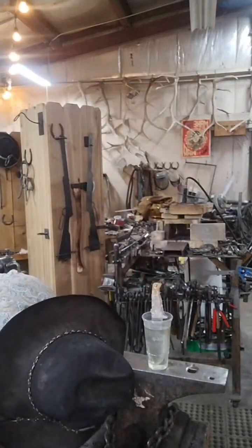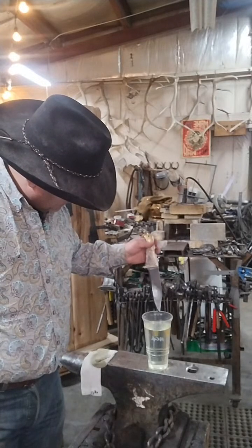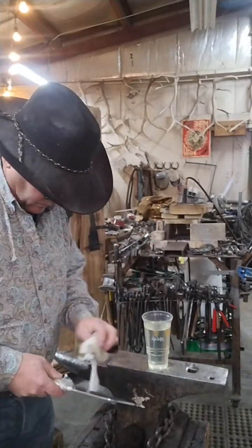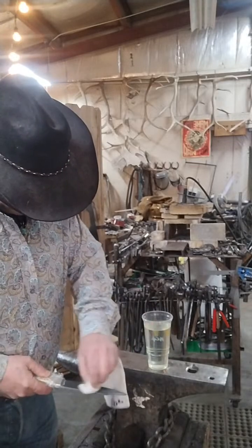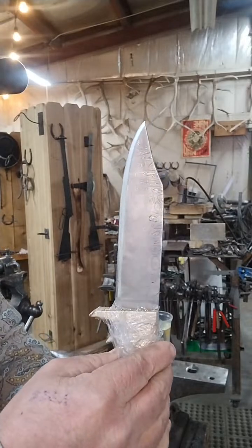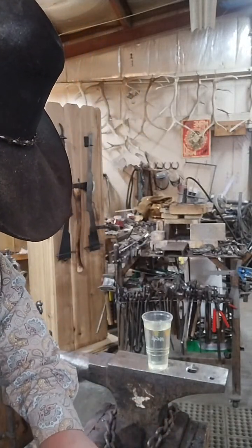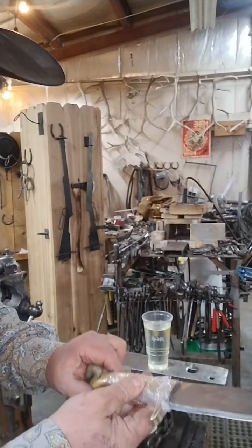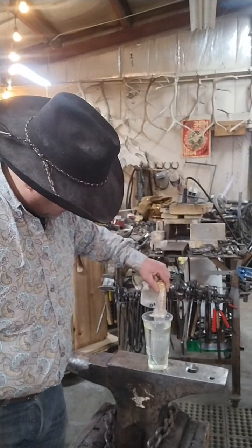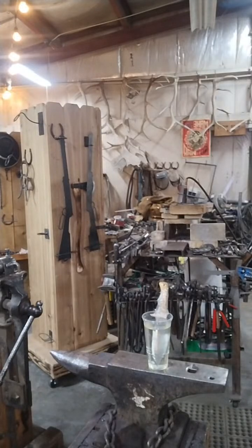So what have we been in there? That's been in there about 30 minutes. Well, I see a difference. It's changing. I don't really want that acid to get up underneath my handle and degrade my handle. We're going to test it. Make sure I don't wipe my face with that now.